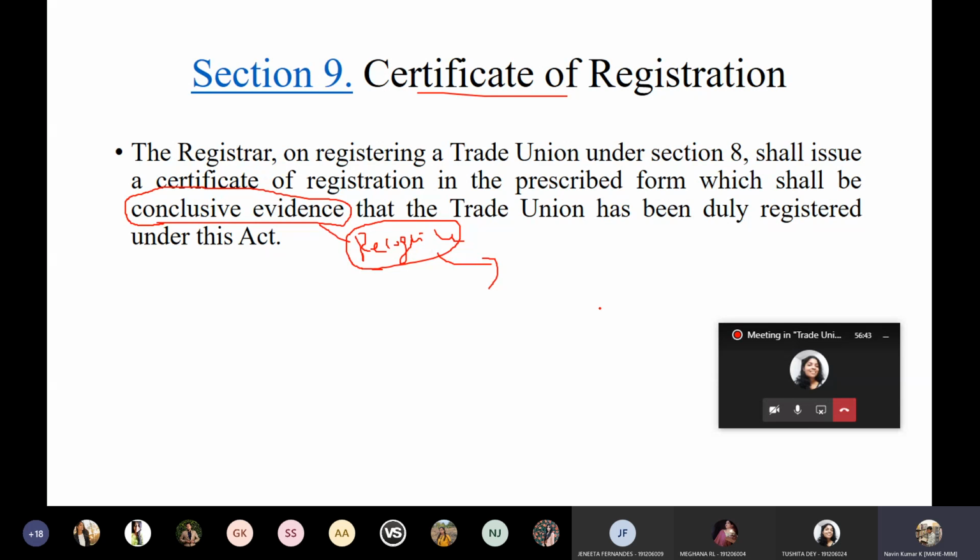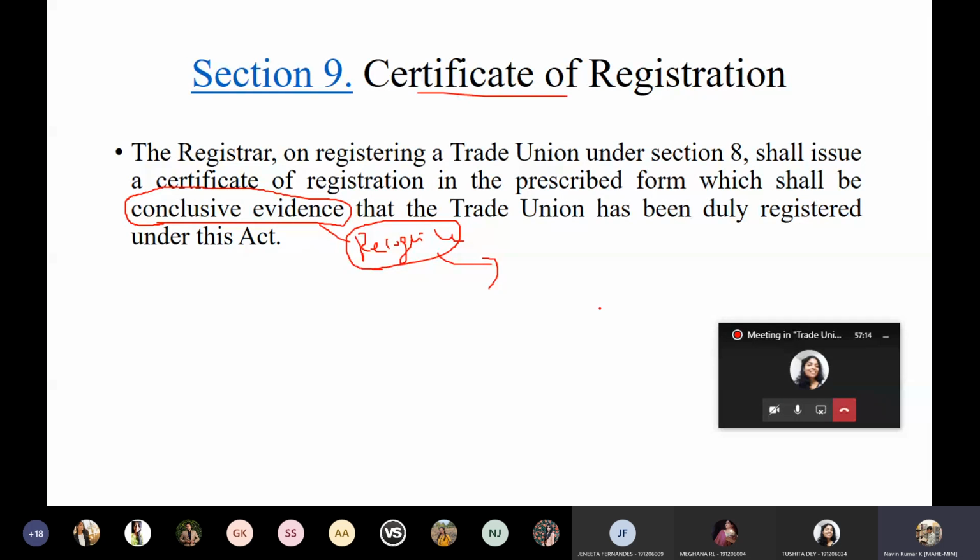So whenever an issue happens, what will the employer do? The employer will communicate to such unions. At the same time, there is no law so far for compulsory recognition of a union. The employer is under no obligation to recognize such a union. But in order to maintain peace and harmony within an organization, usually for any registered union, the employer will ask for the registration certificate and may recognize the union.